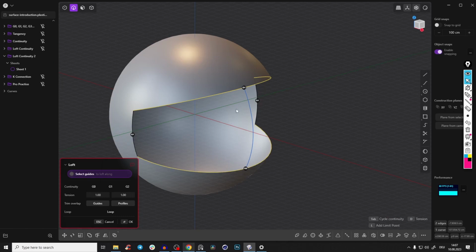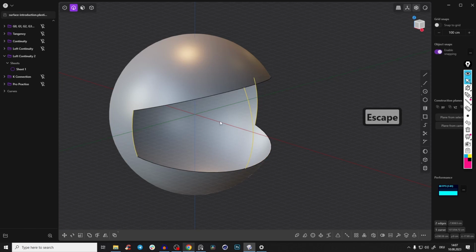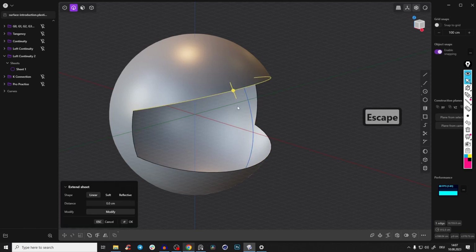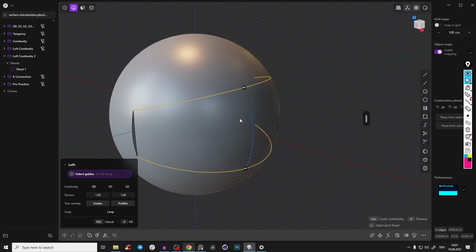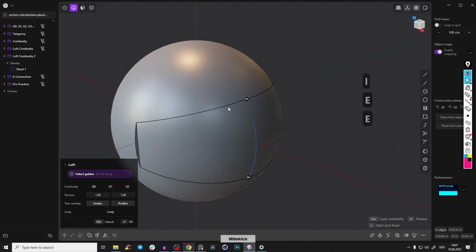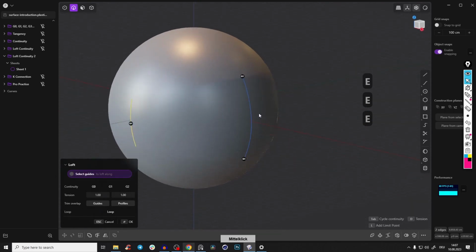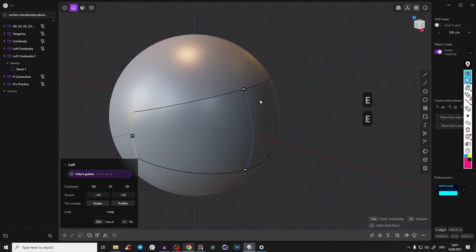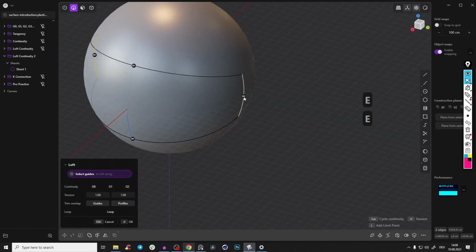So we could do it again the other way around. Let's select this edge and press L, and now you are in G1, so you see everything looks super smooth. But now we want also to add those points here, and I mean this edge.